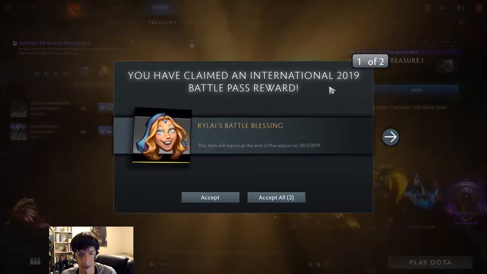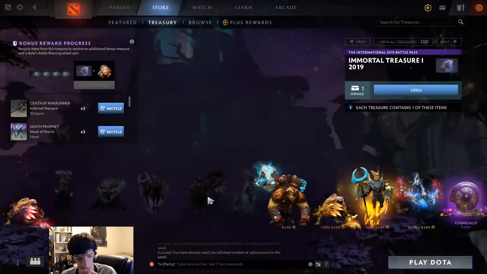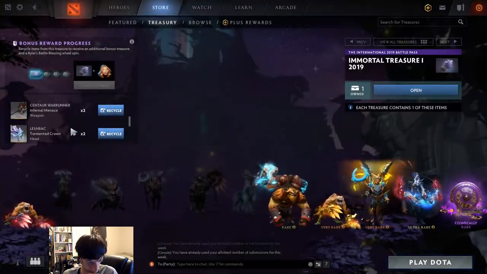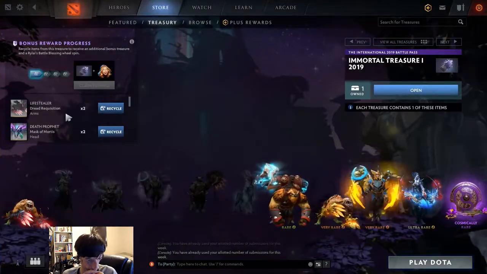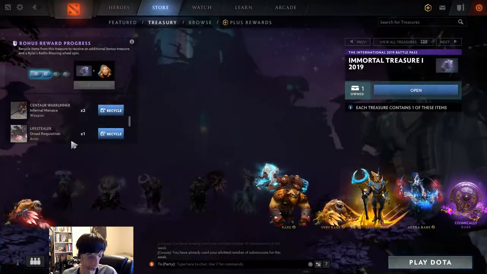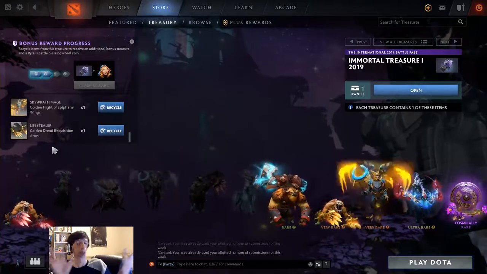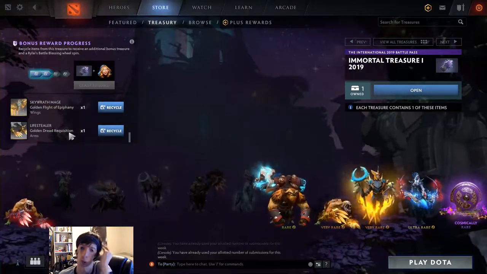You have claimed an international TI9 Battle Pass reward. Accept. Ooh, another Immortal Treasure 1. Awesome. Claim it. Recycle. Look at that. One. Two. Oh, see? There's two of them. Two. Recycle. See? Now there's only one. It showed two, now it shows only one. Oh my god, I thought it was recycling all three at once. Oh, nope, I guess not. It is not doing that. So that was Immortal Treasure 1.